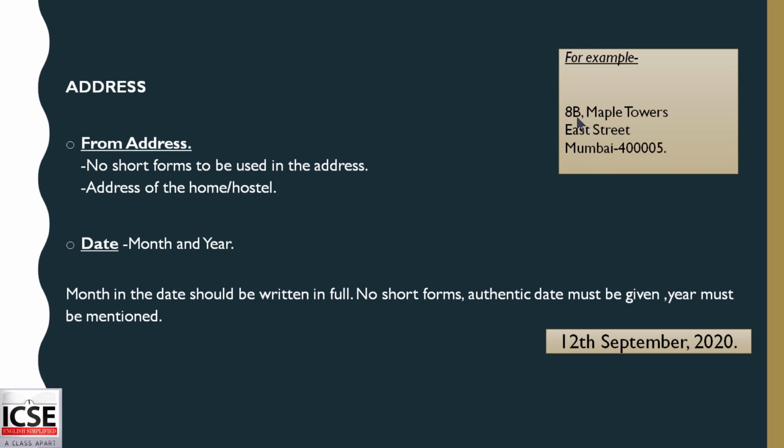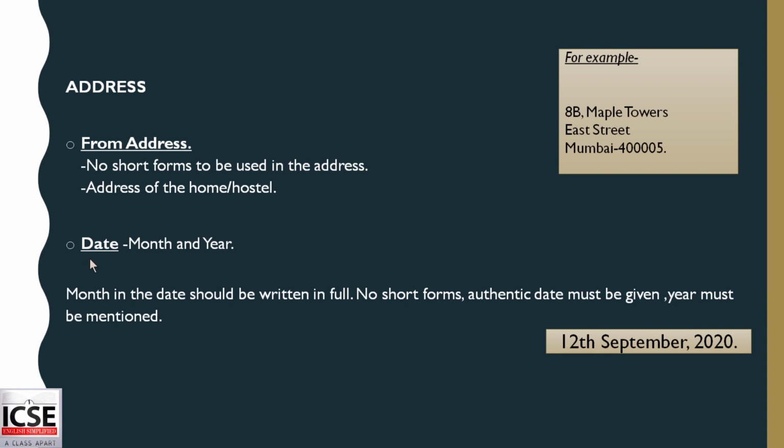For example, you could start with the number of the house, the name of the building, the street, and the town, followed by a pin code. If it is the from address and you are writing, it could be the address of your home, it could be the address of your school or the hostel.